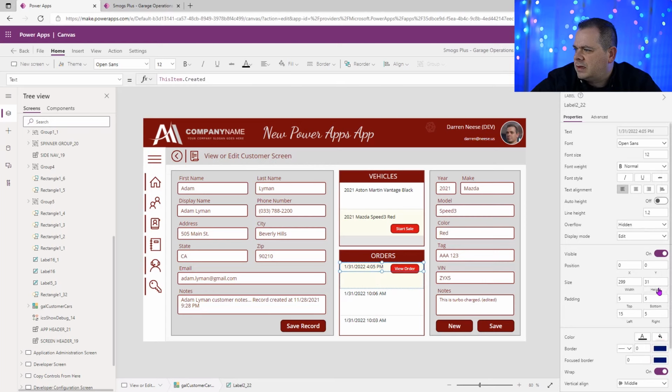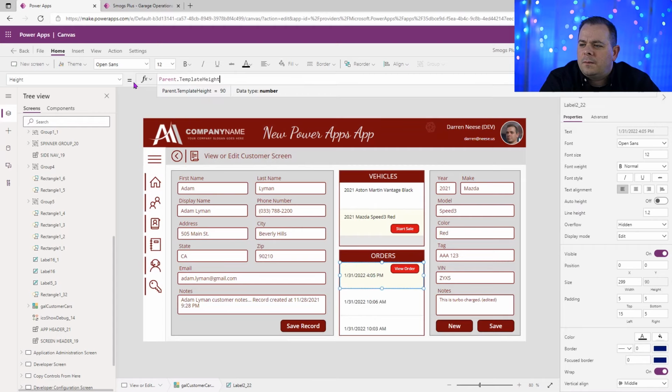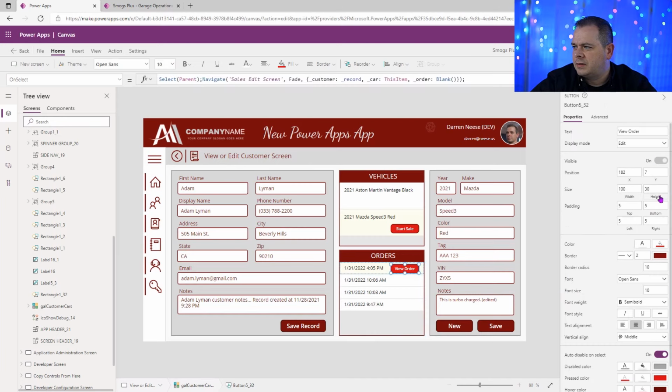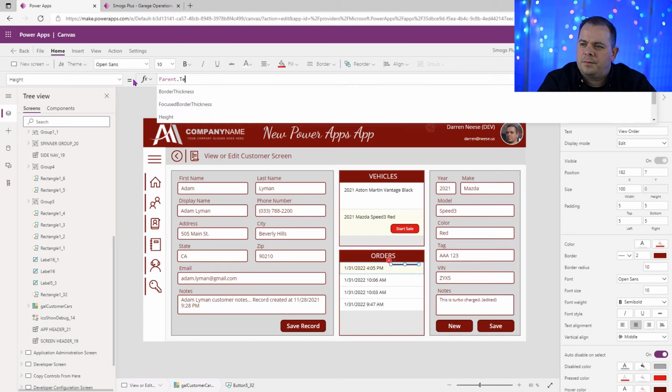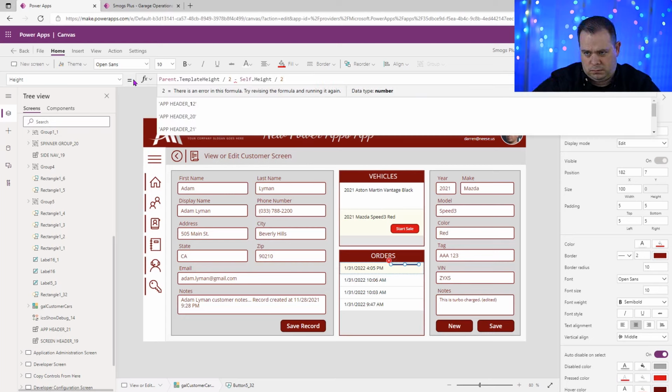For the height of this label, we can do parent.template height. There we go. And then now we could set this to more like 60 or 50. Gotta make sure that's in the middle. So we will do parent.template height, divide by 2, subtract self.height, divide by 2.